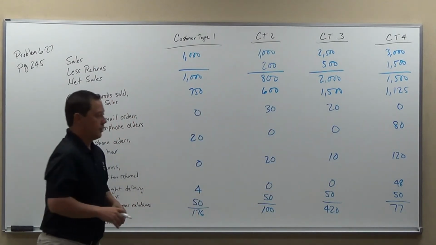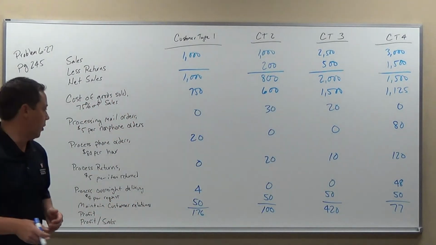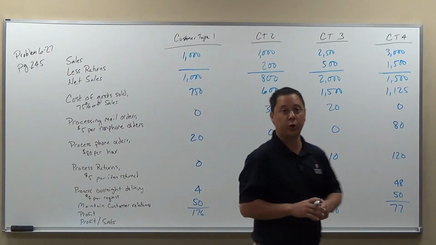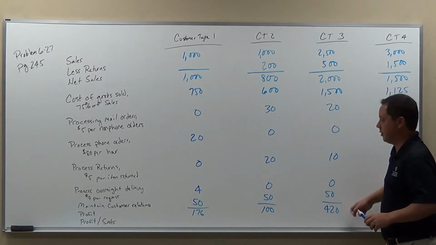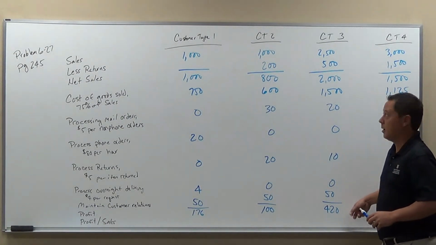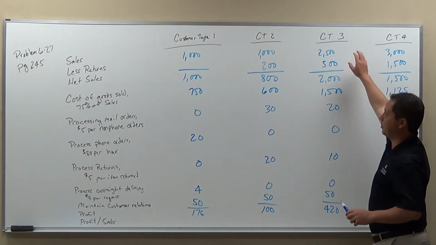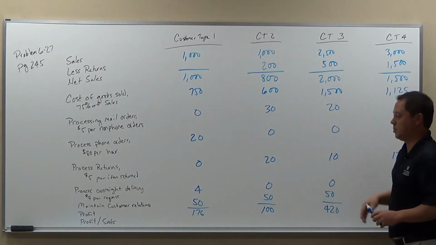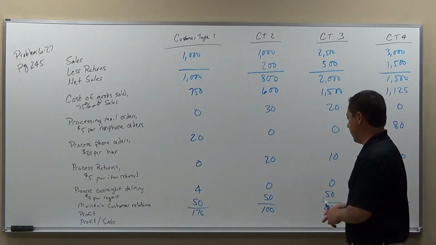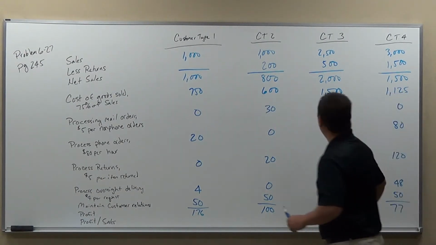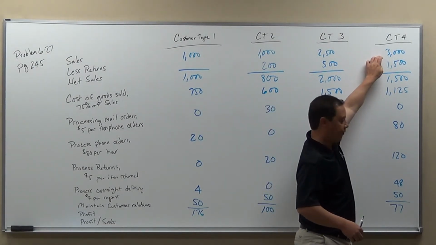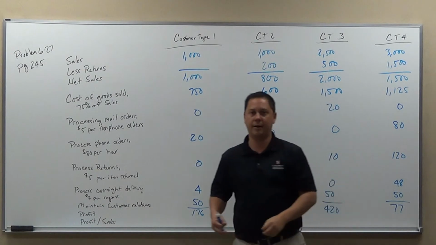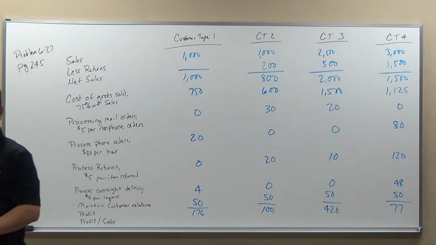All right, so that's how we figured out the profit for each of those. If we take a real quick look at this, we'll see that most of our profit is here in the 3. We'll take a look at all these because we're going to compare the sales versus each other also as we do problems B, and then also take a look at C. We also see that we've done really well in most sales here in customer 4. The problem is our profit is so much less.